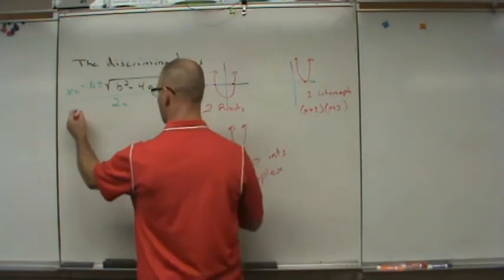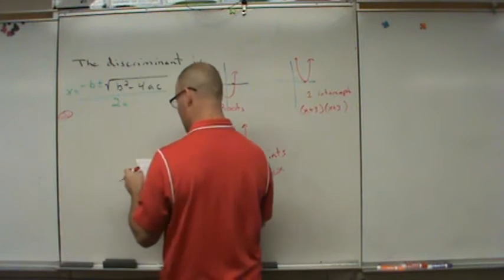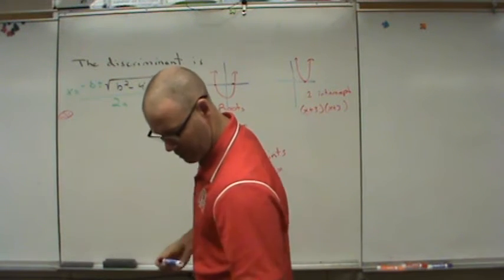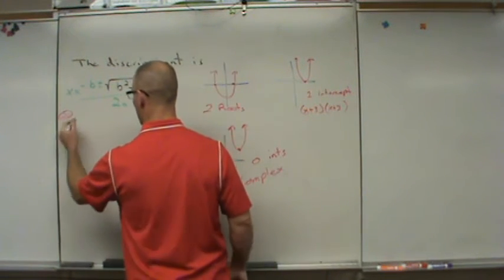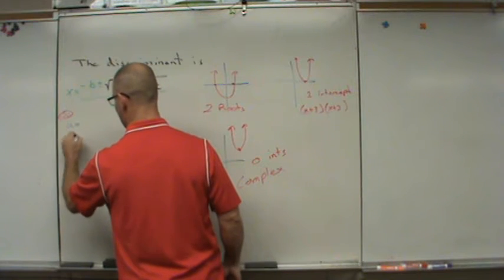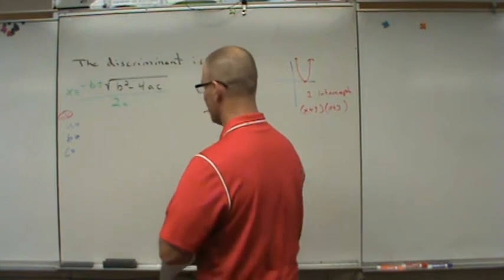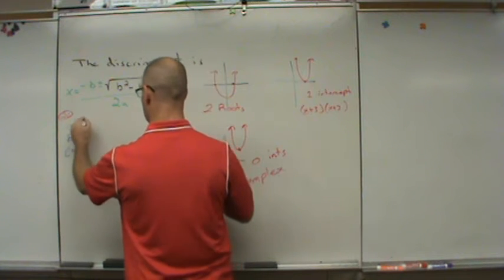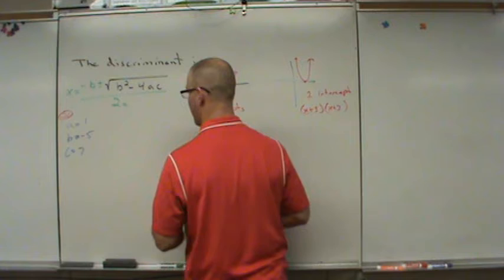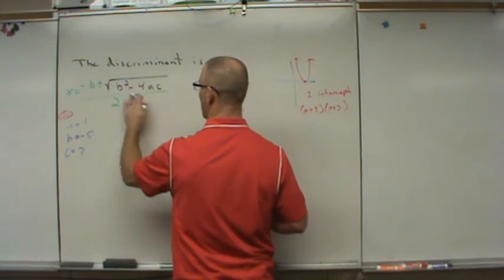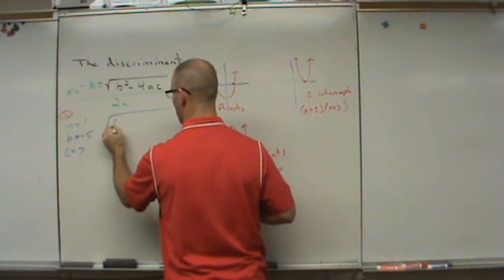So if we look at, what is that, 26. It looks like it's number 6, but it's 26. All right, the 2 got cut off there. So all I'm going to be focused on, first of all, is listing A, B, and C, for number 26. A is 1, B is -5, and C is 7. And then I'm going to go ahead and I'm going to use just the discriminant part. Okay, that's the focus of this, just the discriminant.